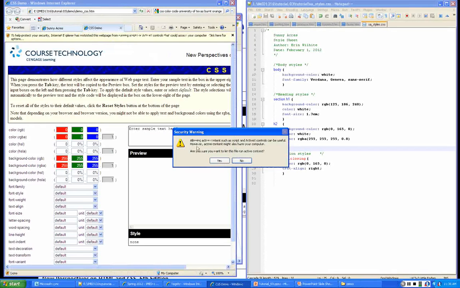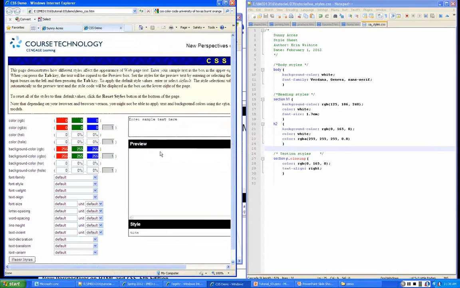Click yellow to allow the blocked content and play with this page. You can specify text style values and see what happens with them. Click the top right box, select and delete the words 'Enter sample page text here', and type Sunny Acres.